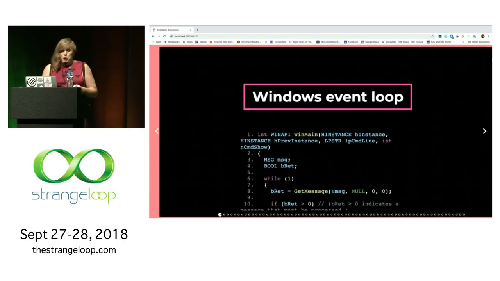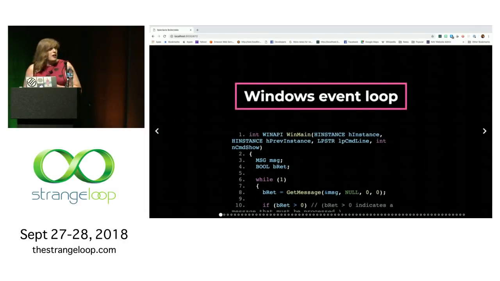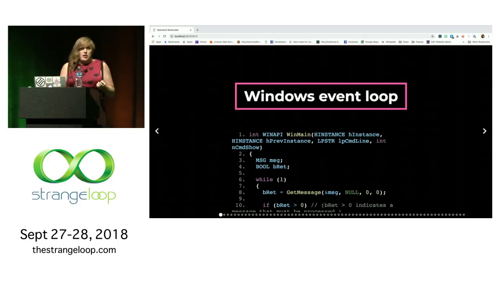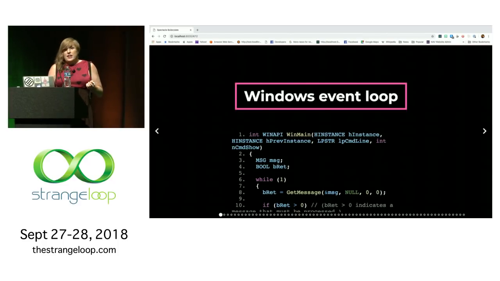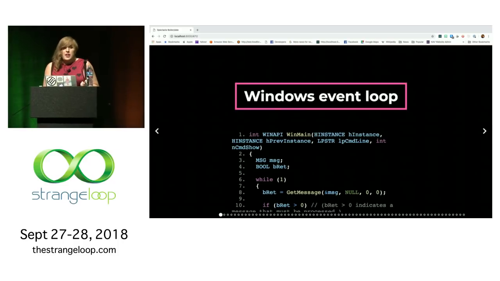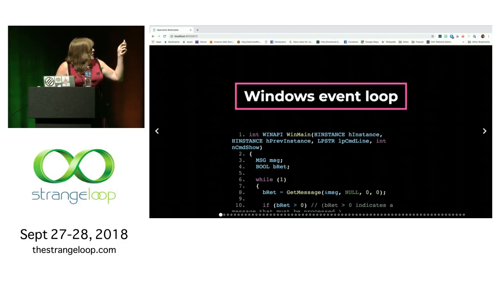The next type of programming I did was in Windows, and Windows had a very small innovation on this, which is that they decided maybe it wasn't a good idea to give the average programmer access to the hardware, and so they took over the processing of hardware messages.